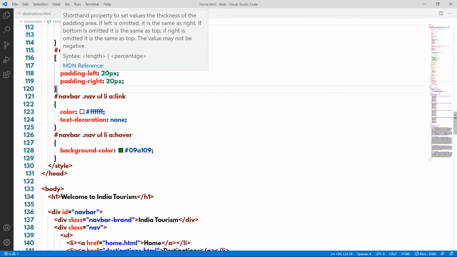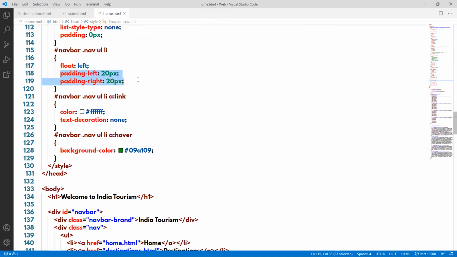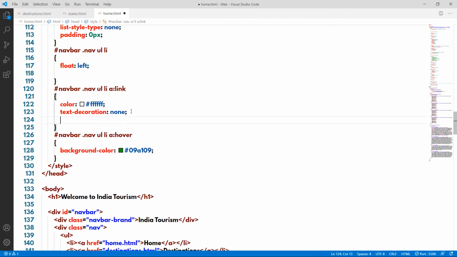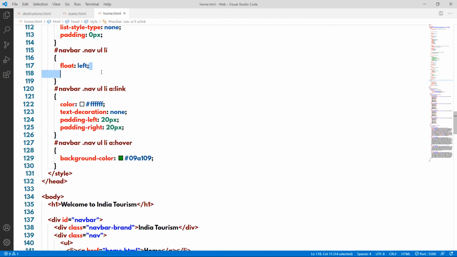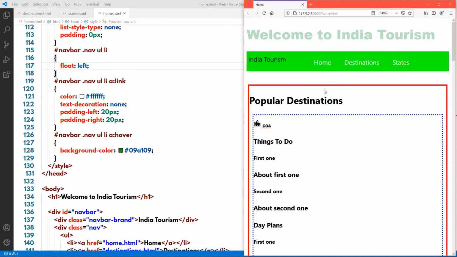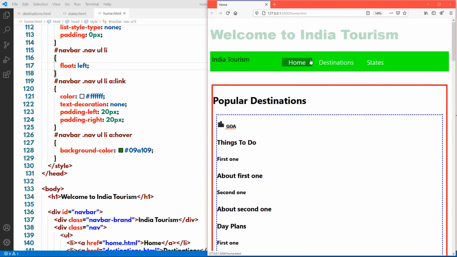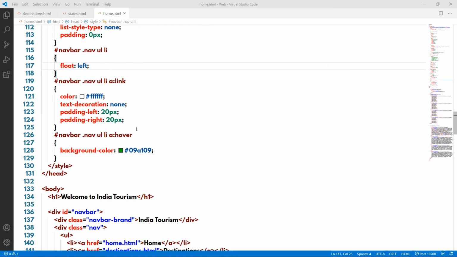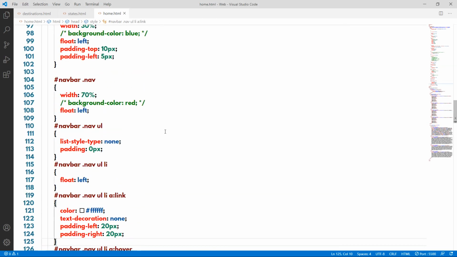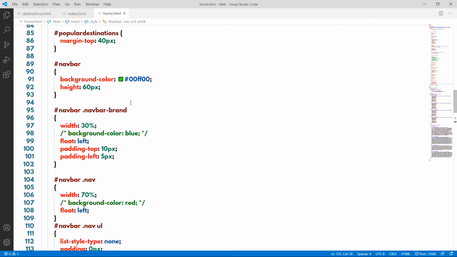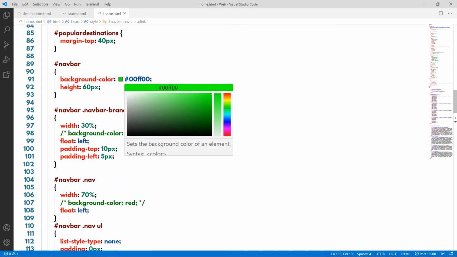And now, instead of applying the padding for the LI tag, I am applying the same for the A tag, that means for all the hyperlinks. So this is the box of the actual hyperlink. And let me change the background color of the navigation bar, which is mentioned here.